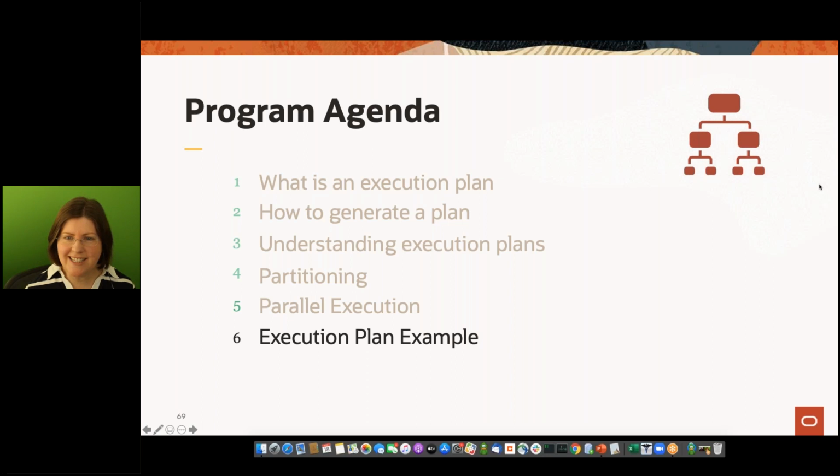Another question on ANSI SQL: is using ANSI SQL a bad idea? I think this is coming from the fact that in older releases of Oracle, we weren't very good at rewriting ANSI SQL into Oracle syntax, and therefore we wouldn't always find the best execution plan for ANSI SQL in Oracle.